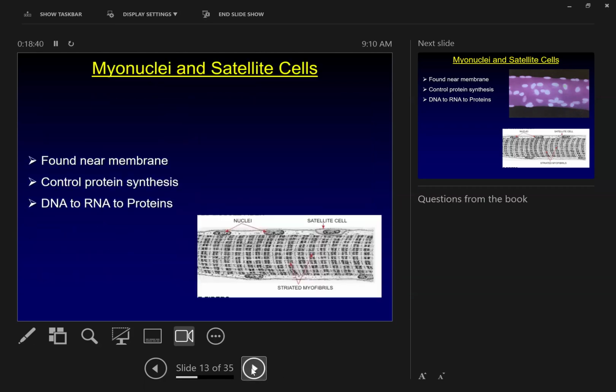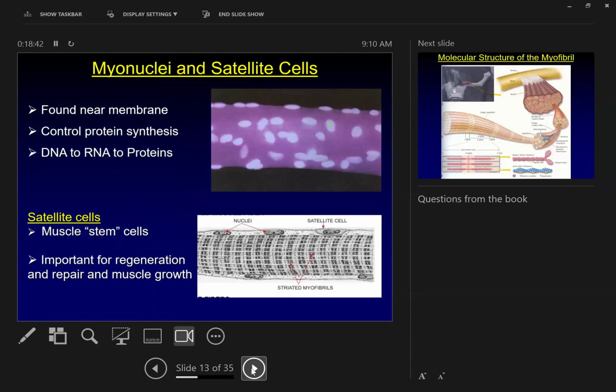If it will advance. Okay. I know that I mentioned this as well, so I just wanted to highlight it again. We talked about myonuclei and satellite cells. We talked about that muscle fibers are giant in the cell world. And because they're giant, they have to have many nuclei. Okay. And so here is a muscle fiber under a microscope. The little things that look like maggots or whatever on there are nuclei or they're satellite cells.